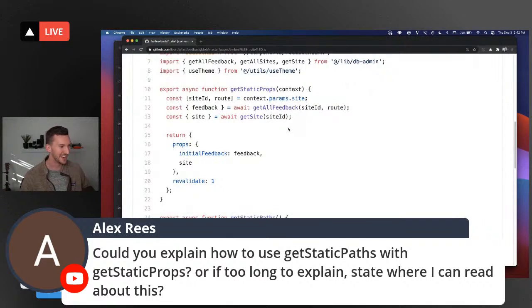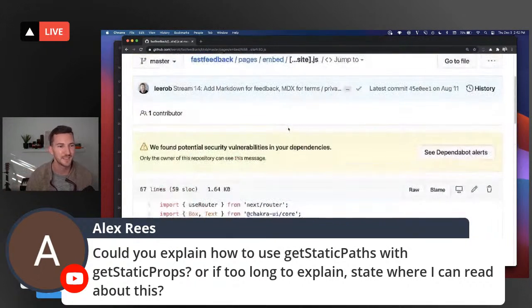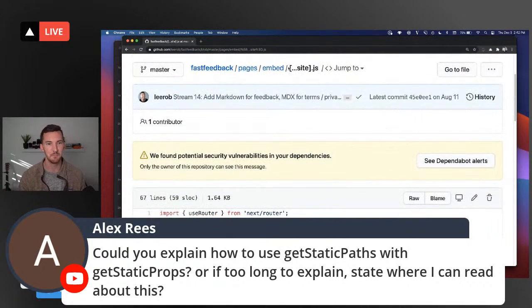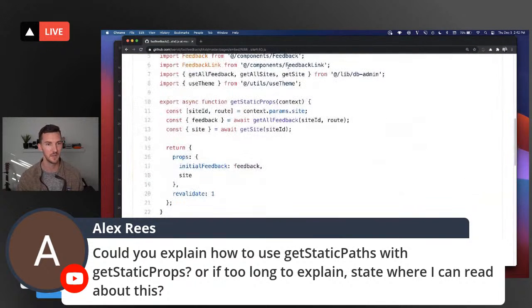Yeah, here we go. I got an example. Awesome. So for this page, this is like this embedded comments. So you see embedded comments on my site. This is actually where it's coming from. So in getStaticProps, and this is using Firebase. So this kind of like all ties everything together, right?